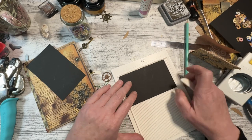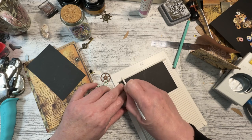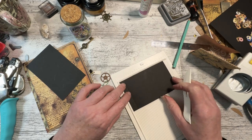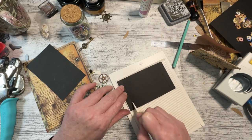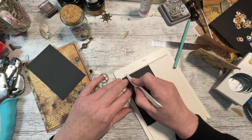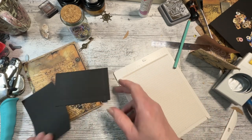So we've got... I'm just going to, can't even read what that says. I could say 1/2 inch. Don't know. My eyes won't make it out. But I'm doing it the same both sides. And bottom. So I'm making a gusseted pocket.